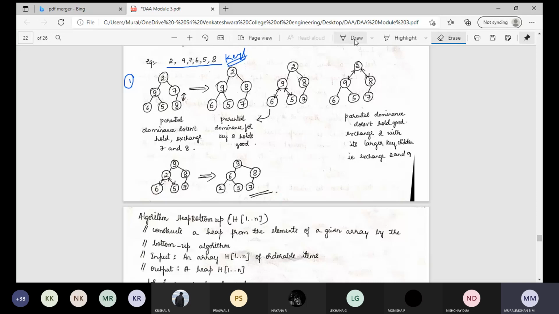Right? So always keep in mind first element, second element, third element, fourth element, fifth element, sixth element, seventh element, 8, 9, 10, 11, 12, 13. If you are having 13, we will stop here. If you are having 14, we will stop here. Is it clear? This is how we will construct a tree. Is it clear? Kindly respond, please.